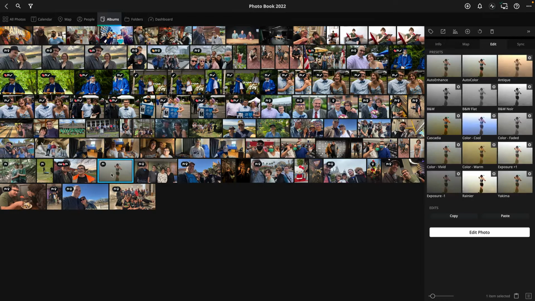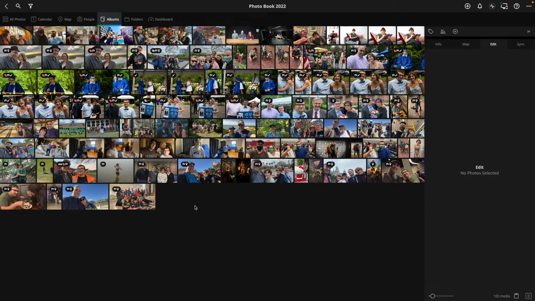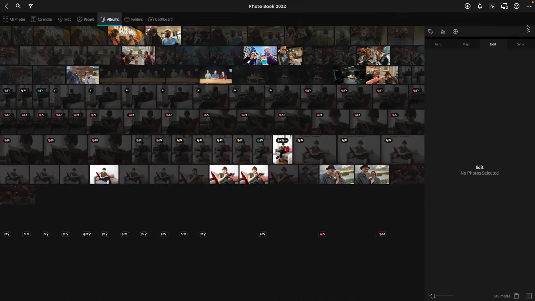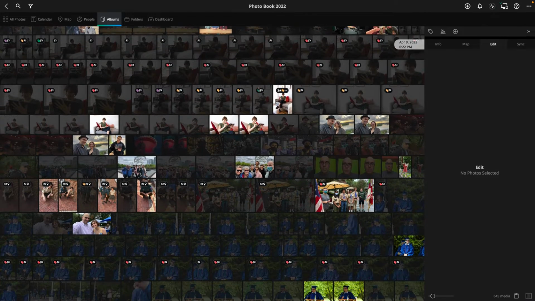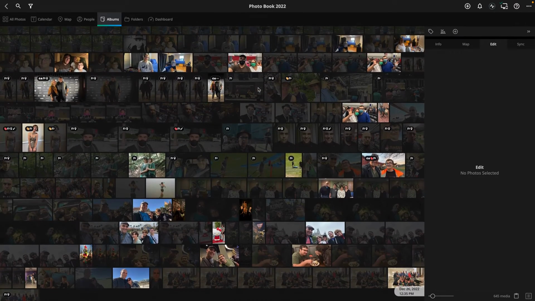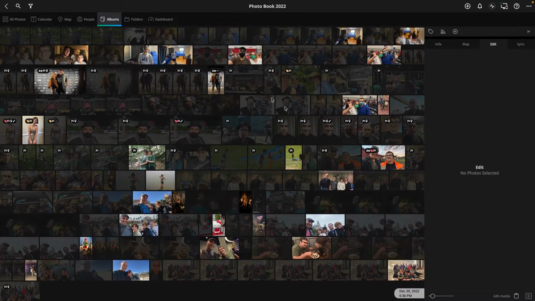Now this one was edited and is kind of in the wrong spot. Its date is slightly off, but not by far. What I see here though is a pretty good linear progression. Now, if you want to review the ones you rejected, you can just go back and choose Show Rejected Photos. This will pop them back into the grid. So if you accidentally got rid of something you think you might want, it's no big deal. You can actually go back and find it.